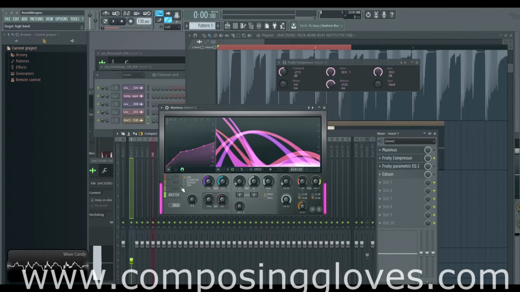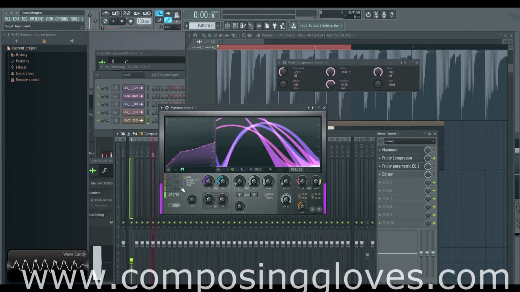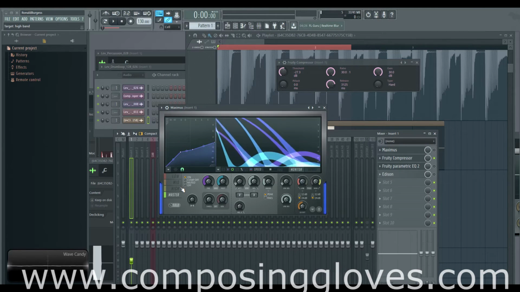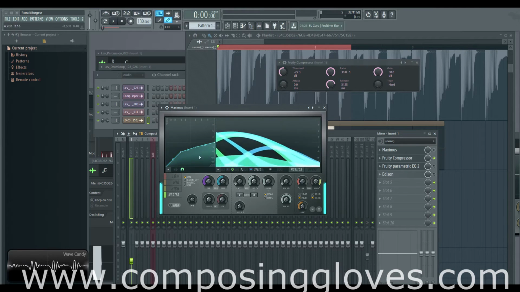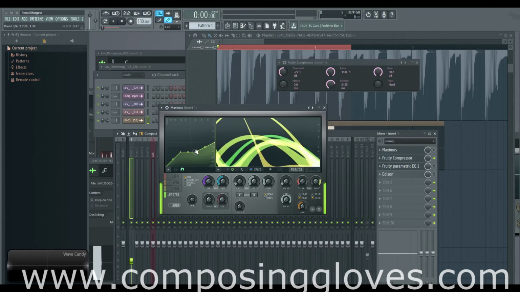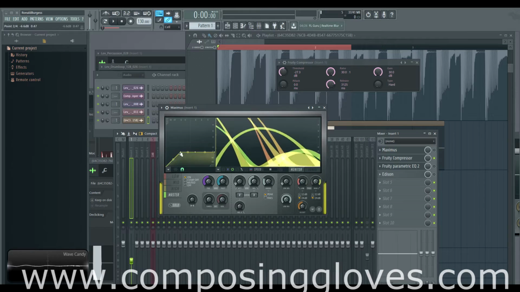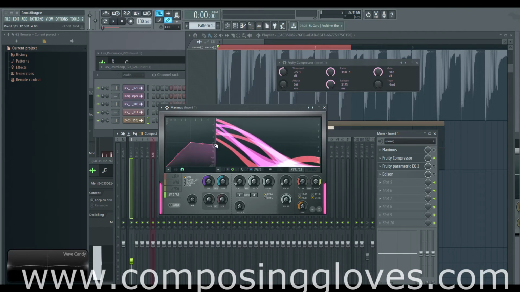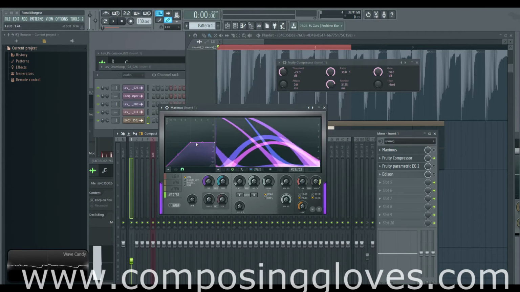The idea of volume mapping, if you haven't watched my Fruity Wave Shaper video, go watch, or I think it's just called the Wave Shaper. If you go watch the Wave Shaper video in the FL12 Effects series, because I explain sort of the idea. I'll cover it in the Maximus video. But this would be considered a hard knee. So once it reaches this point, bang. Actually, you know what? I could even do something like this. Once it reaches this point, the volume can no longer pass. It's essentially a limiter right now.